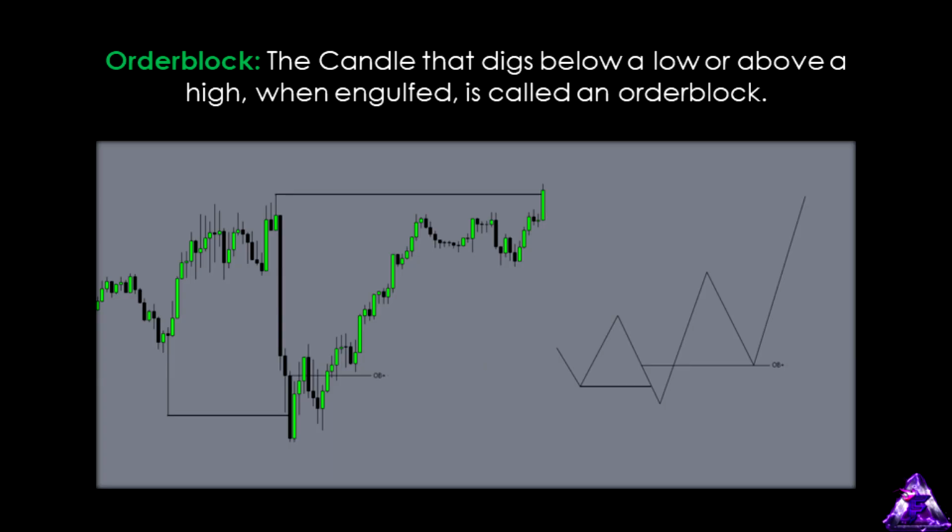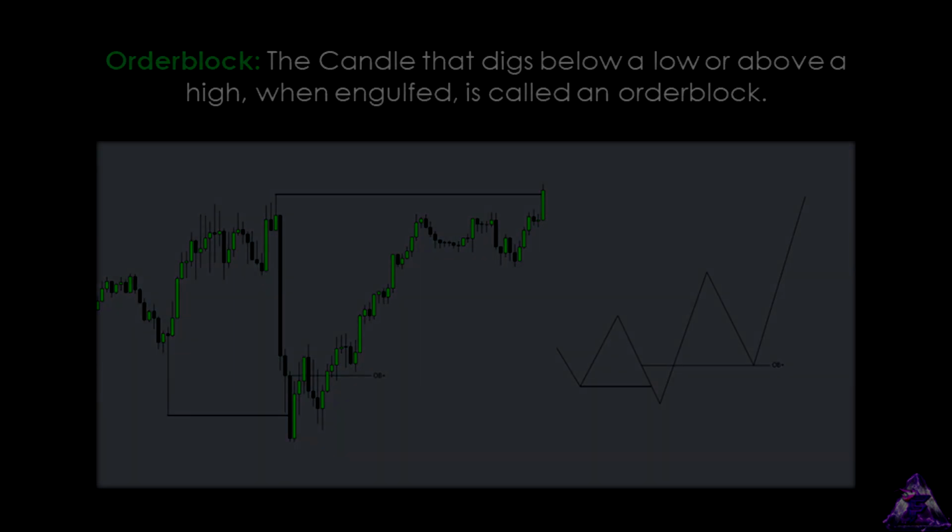After this, we wait for the price to retest the order block, find support there, and then expand. This process is what we call an order block. Once the order block is tested, the price will expand and take out the opposing side of the range. This is our Model 1 entry.